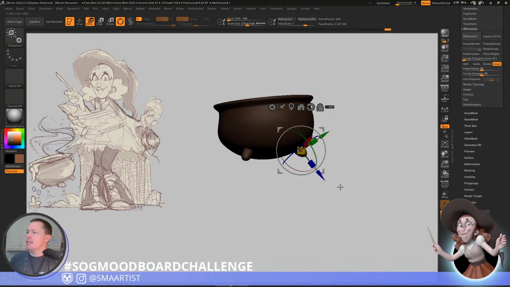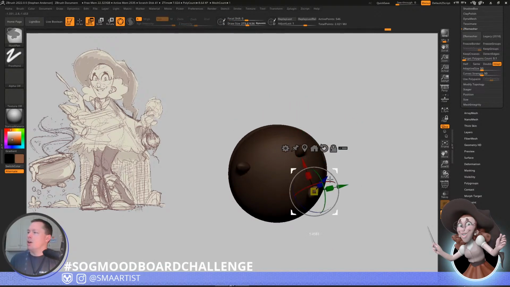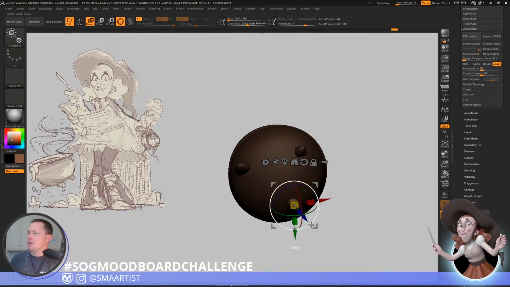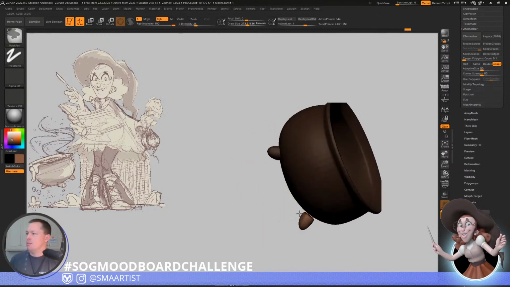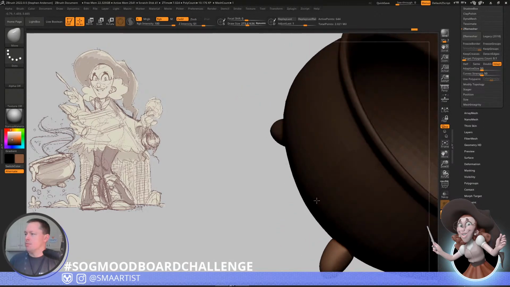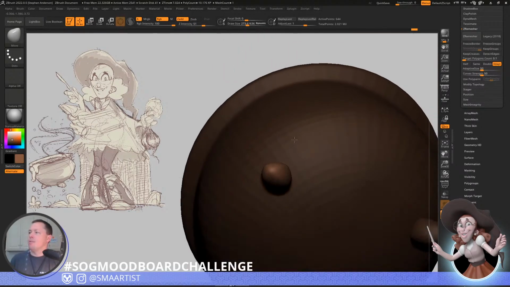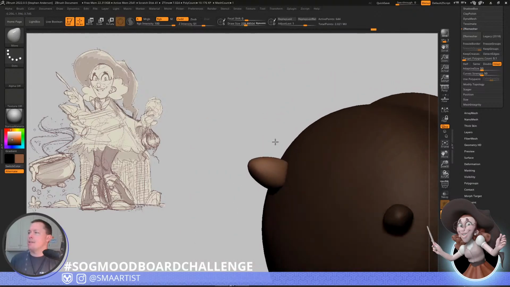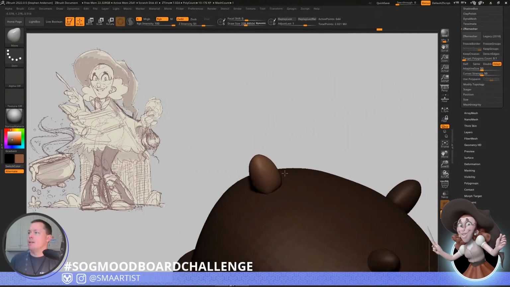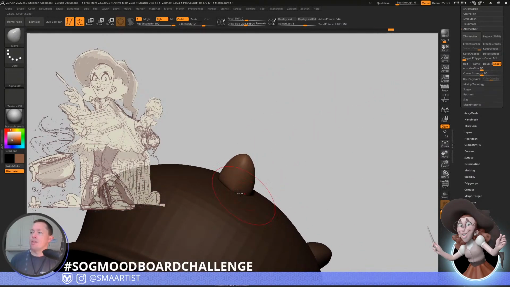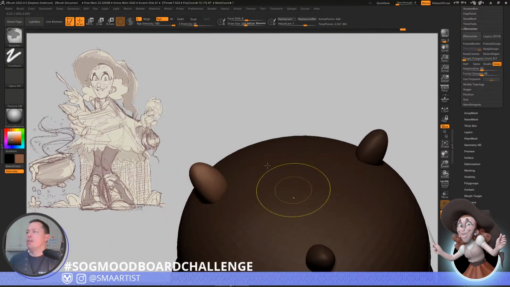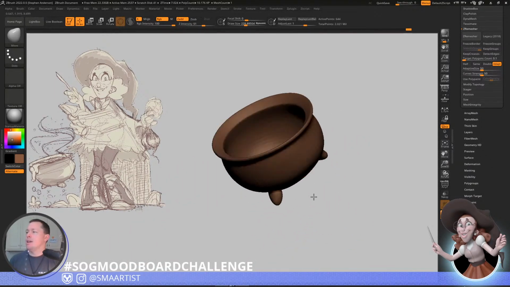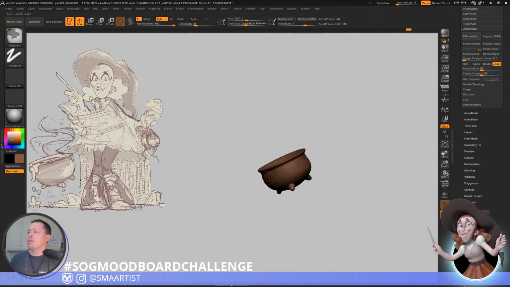So I'm just going to place these around. And it's okay if it's not the exact same leg. It's better if it's not, because then it'll give me a little bit more organic of a look.